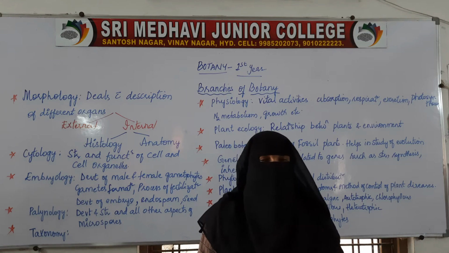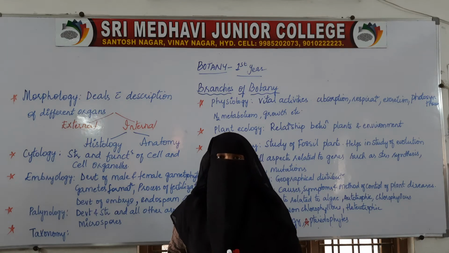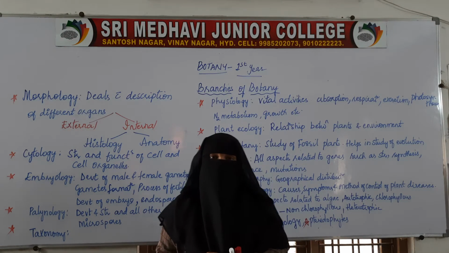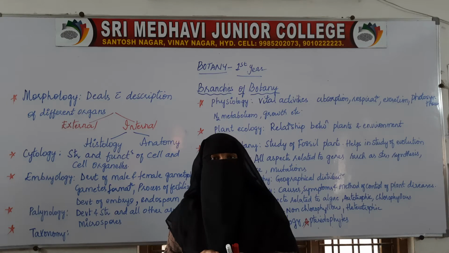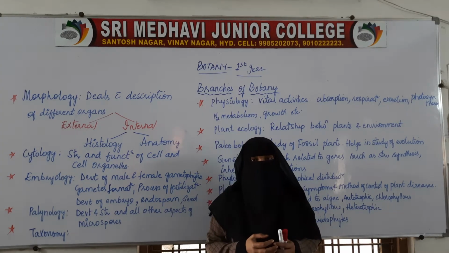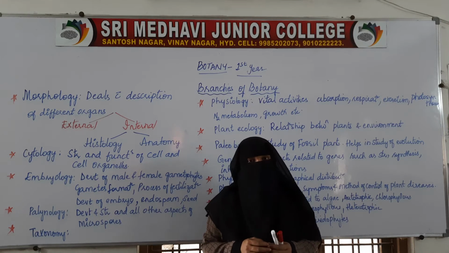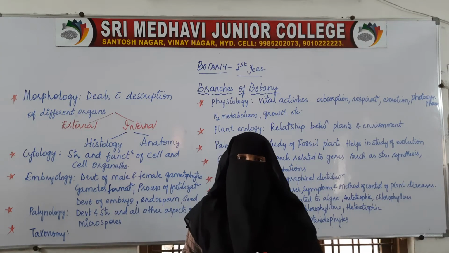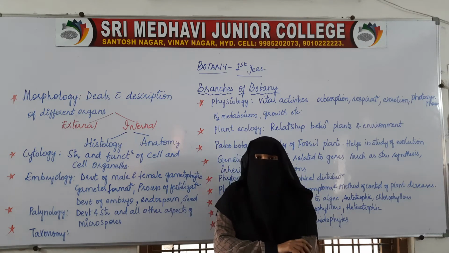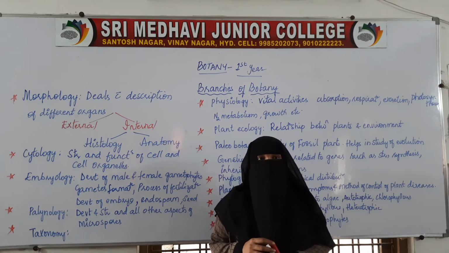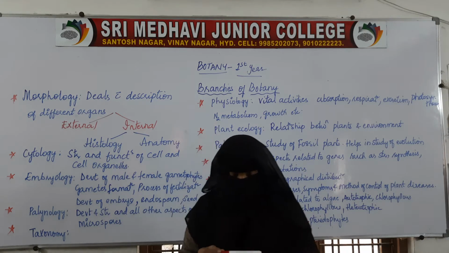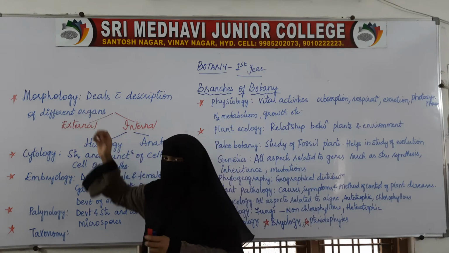Because of the expanded research and the development in technology, there has been a vast accumulation of knowledge which cannot be studied in a single attempt. So, in order to study it properly, that research has been divided into different branches. Let us study what the different branches are. The first and foremost branch of botany which we will study is morphology.